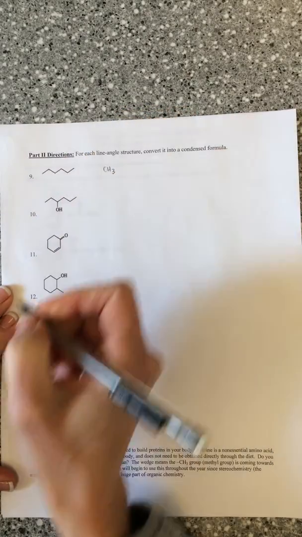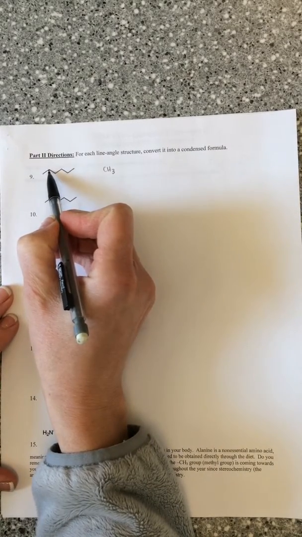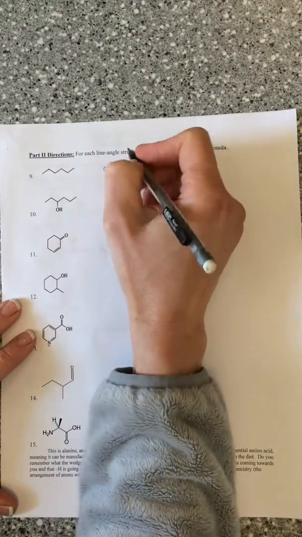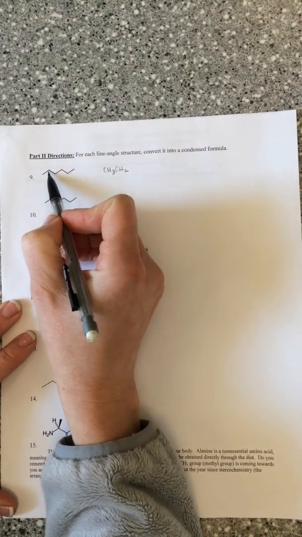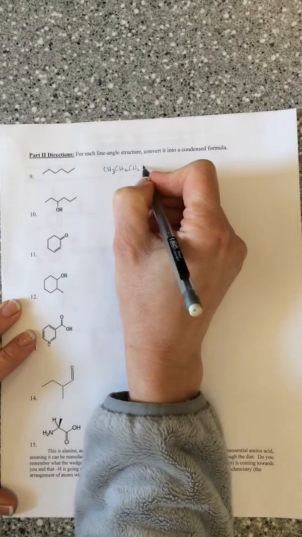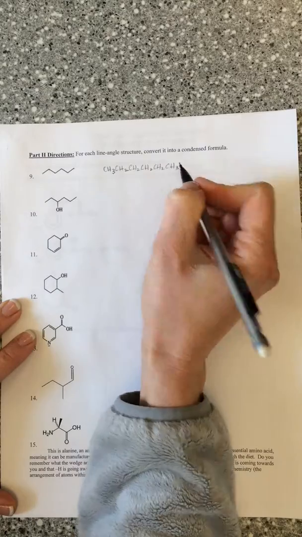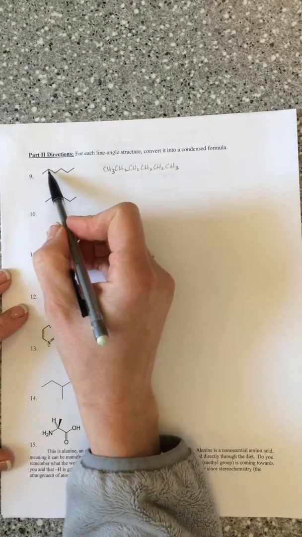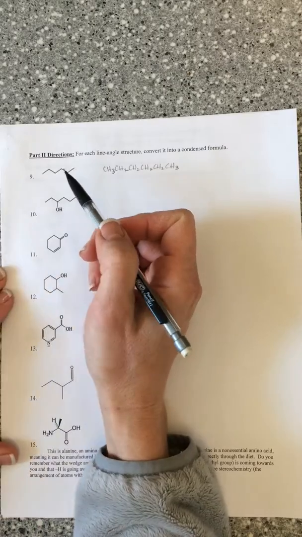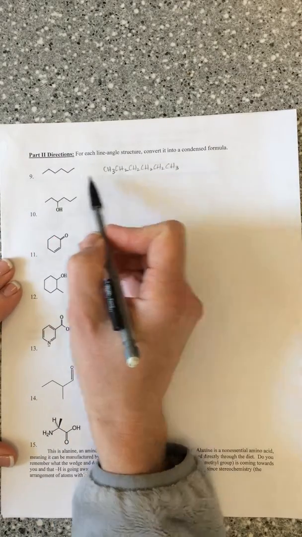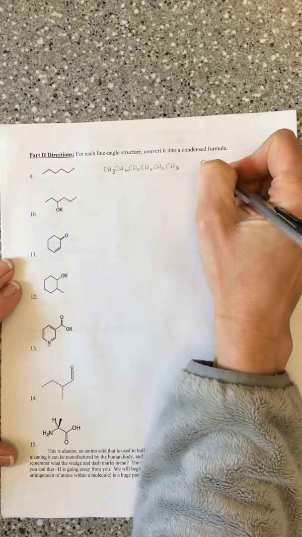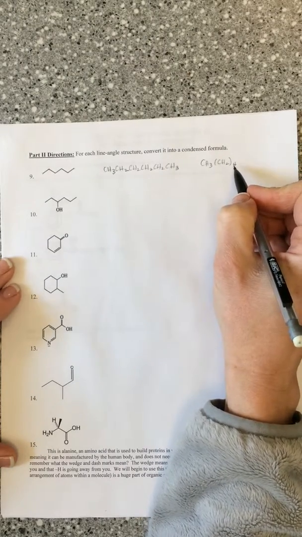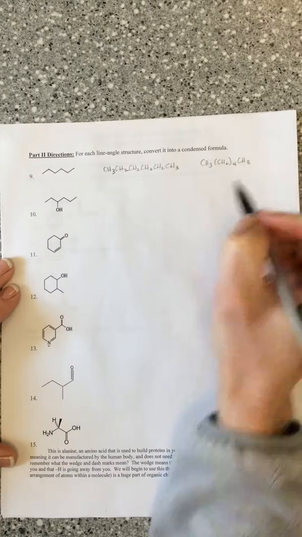If we apply that same analysis to this carbon, this carbon is attached to two other carbons. Two other carbons means that the two open spots are attached to hydrogens, which means that's a CH2 group. So we have one, two, three, four CH2 groups there, and then we terminate again with a CH3. The more of these that you do, you realize patterns. A CH3 group is always a terminal or capping piece. A CH2 or CH group is going to be something that's in the middle.